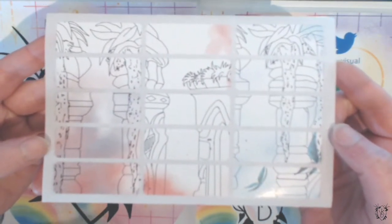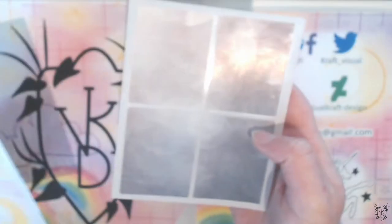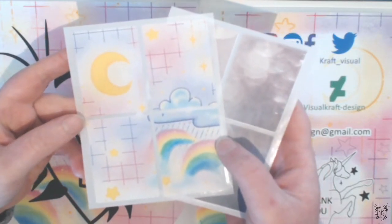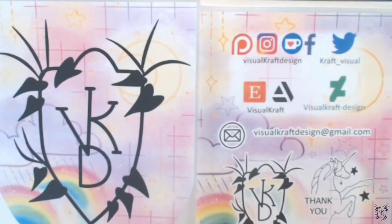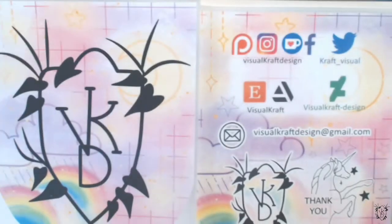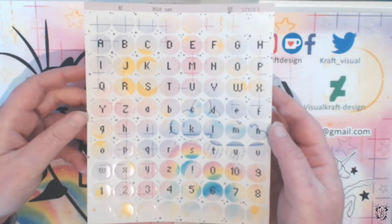I also have these gradient sticker sheets — the gradient isn't the best printed, but I'll pop these up shortly. I think these are actually in the shop right now since I updated when I got back from the con. This is the unicorn theme and it's become quite the theme for my whole market setup — I'm very proud of that background. These will be coming up in the shop shortly; I won't have a ton available.